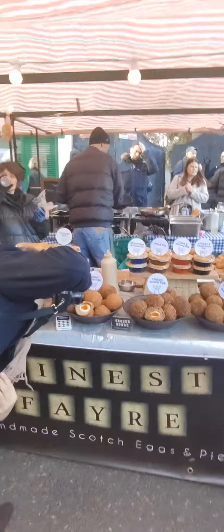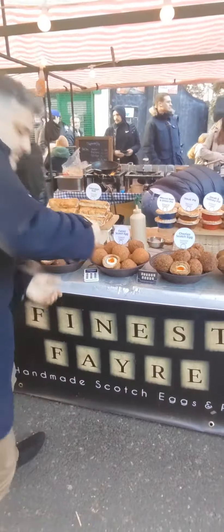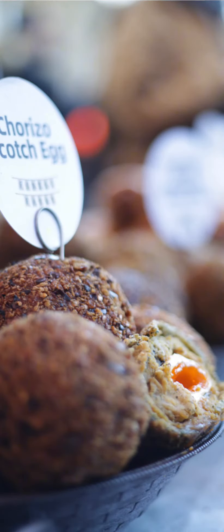What we do now is get very close. You focus on the egg, and this is the shot that came out. That's with the kit lens — the lens that comes with the camera. I'm using the Canon 5D Mark III with a 15mm f/1.8 aperture. It's quite a basic lens, but what you can do with it is wild — you can really take some creative shots.